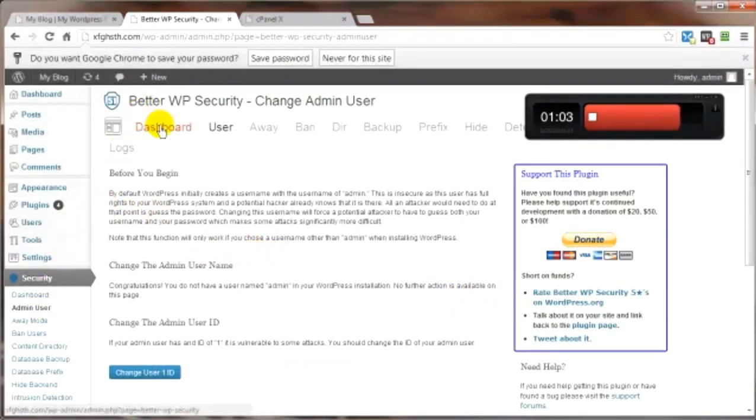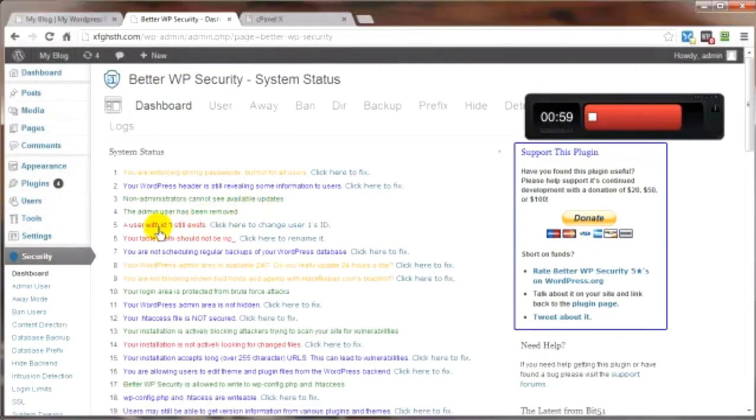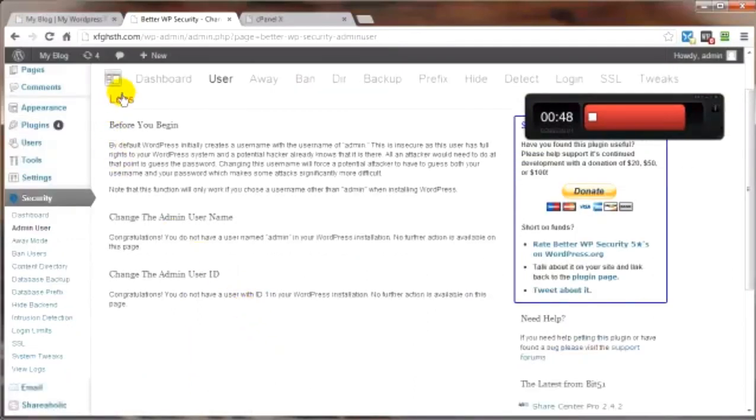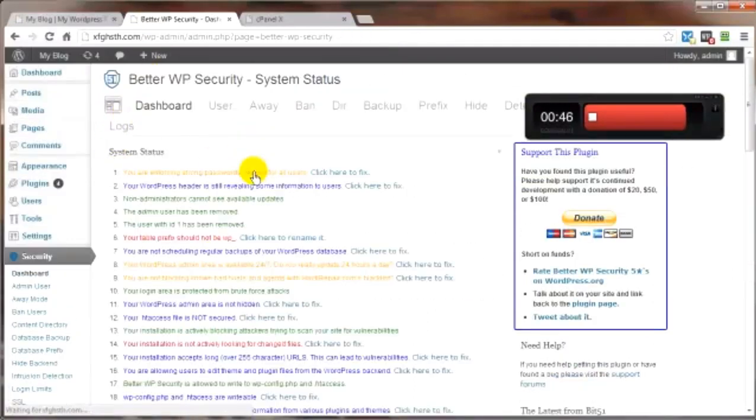Now if we come back to the dashboard. Oh, okay, that one still exists, but we did get rid of that one. Let's get rid of this one here, because to do that, it required us to log back in. Now if we come back to the dashboard, you can see that one's now green. And that's basically what you want to do. Just go on down here and at least get rid of all the reds. And you want to shoot for getting rid of the oranges. But if you only have blue and green left, then you're in good shape.